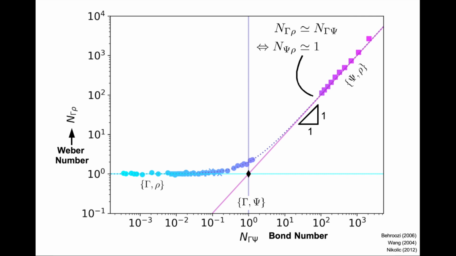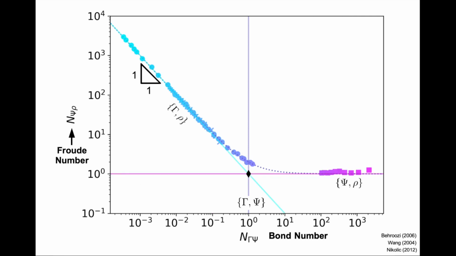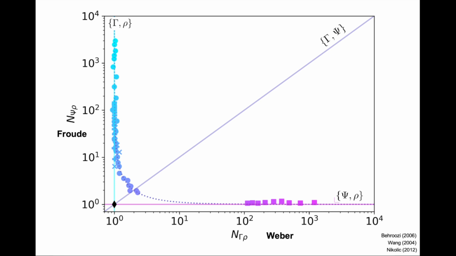If instead we choose the Froude number as the vertical axis, then the inertial capillary regime corresponds to a Froude number scaling as the inverse of the bond number. For the sake of completeness, we can also represent the Froude number versus the Weber number. Now the capillary and gravity regimes are naturally vertical and horizontal, and the regime combining force density and surface tension is diagonal. When we consider a trio of mechanical quantities with an associated event, there is no perspective we can choose that is the right angle for all regimes.